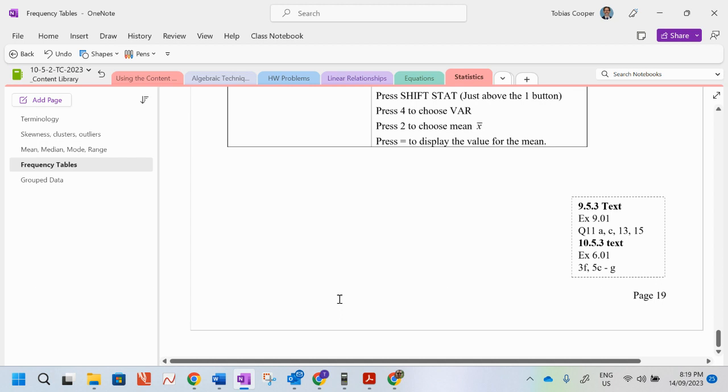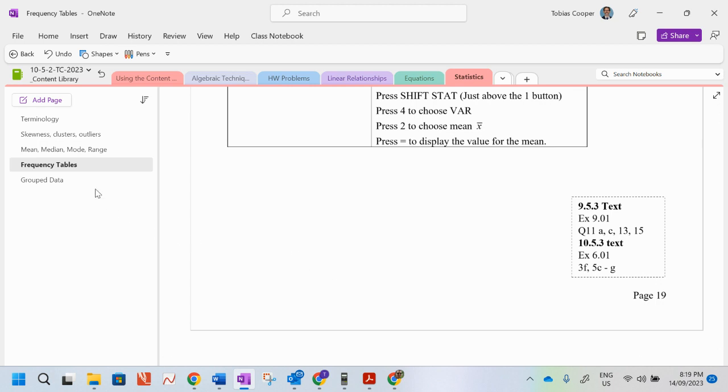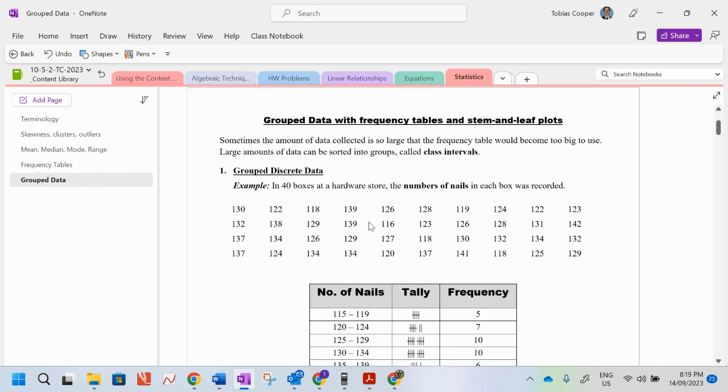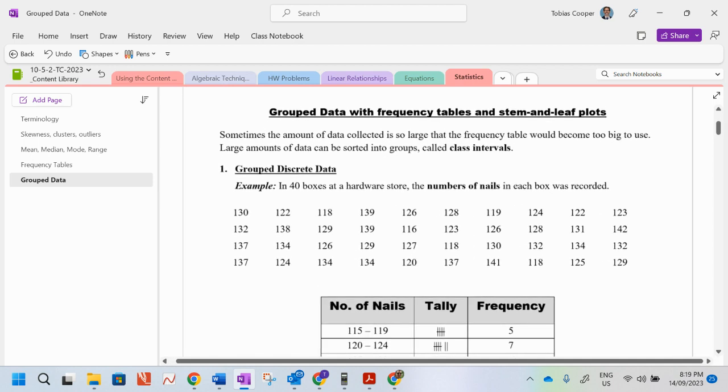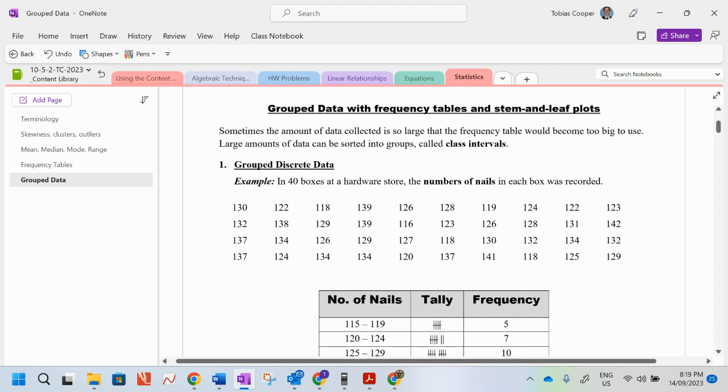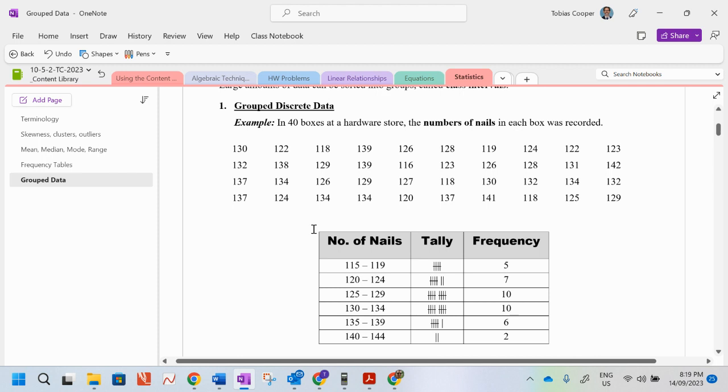Okay, so the group data we're going to look at is on this page. Okay, so here's my group data. All right, so when you've got a lot of data, we don't want to put one score per row, because then you're going to have a giant table with dozens of rows.